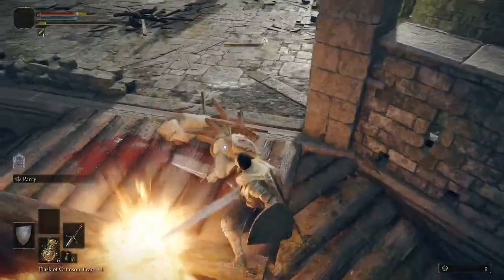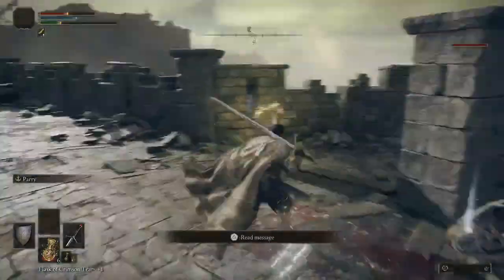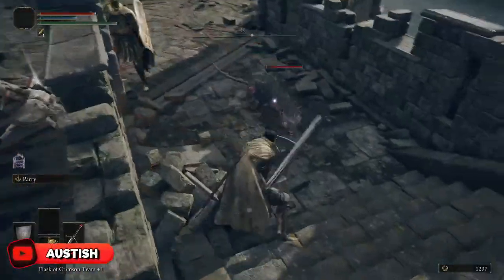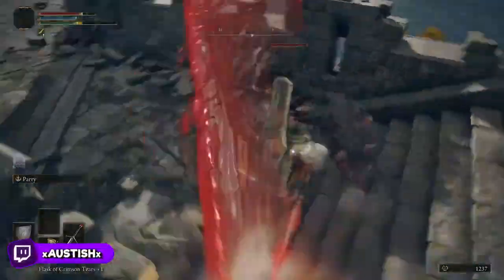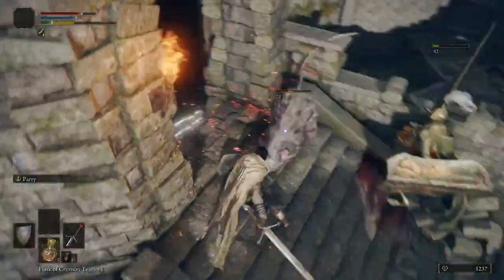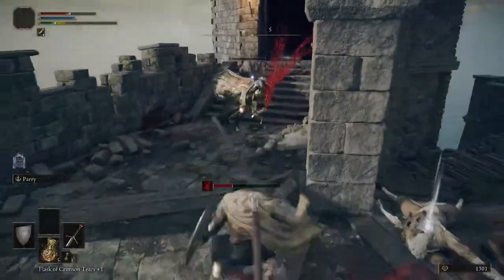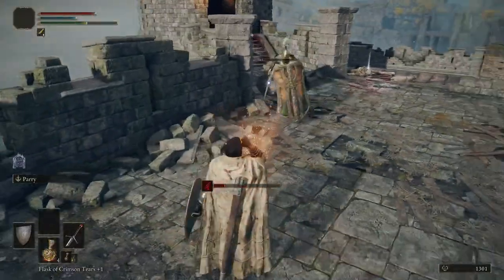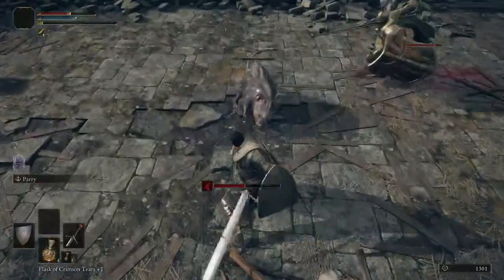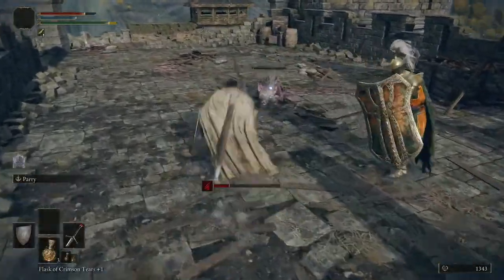Dude, can you just die? God, these little assholes with their throwing bombs. Oh, the rat came up here. I thought I died there for a second. Alright. Oh my god! Get out of here, rat! Thank you for getting in my way, dude. Oh my god! I mean, to be fair, I am coming up here when I really shouldn't be.